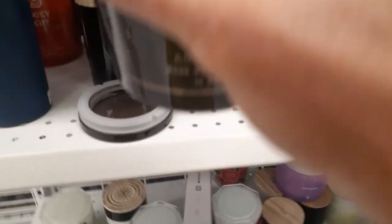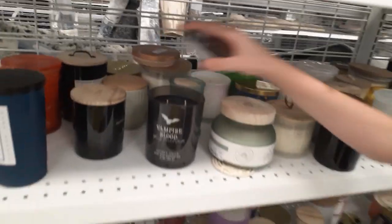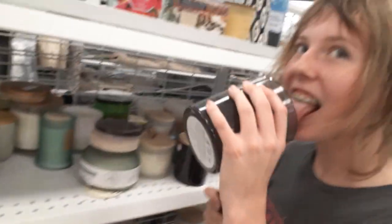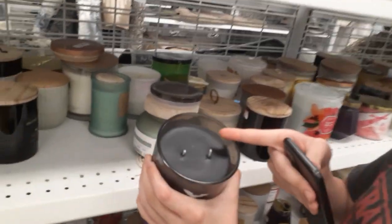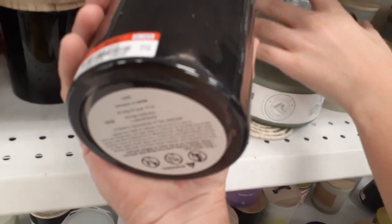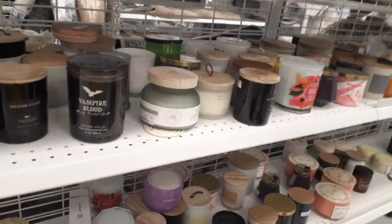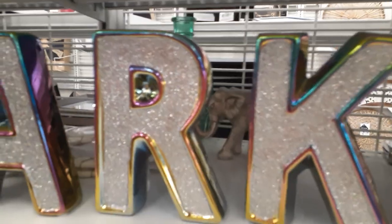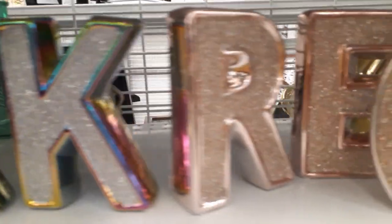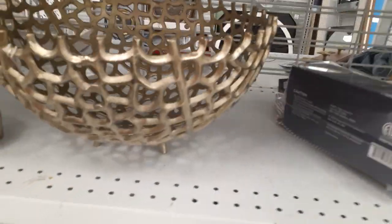What does that smell like? Ooh, it smells like blackberries. Ooh, that's not bad. So far, that's my favorite. Yeah, smells like blackberries. Give it a smell. My germs are on there. How much is it? Don't smell the same spot. Vampire Blood's $8.99, so that's not bad. That smells good. Like, smells like blackberries. So I'm going to go dig around and see if they got anything else in this place before we get out of here. See? Gold, metallic, and glitter all in one. Everybody just needs a big gold fruit bowl. Gotta have one. And there's a lone plunger missing its base.